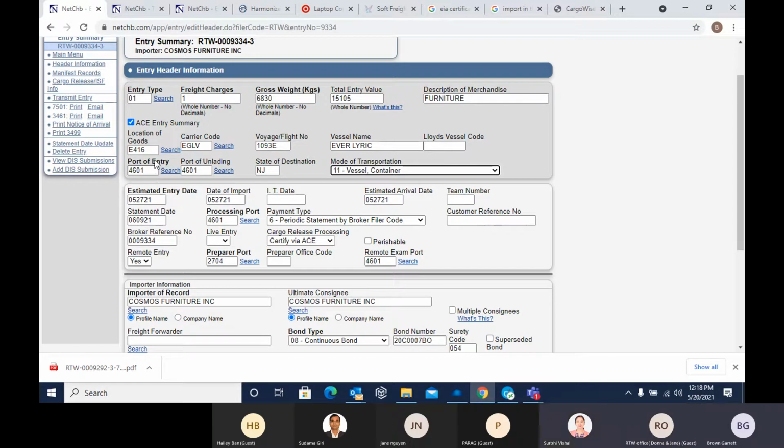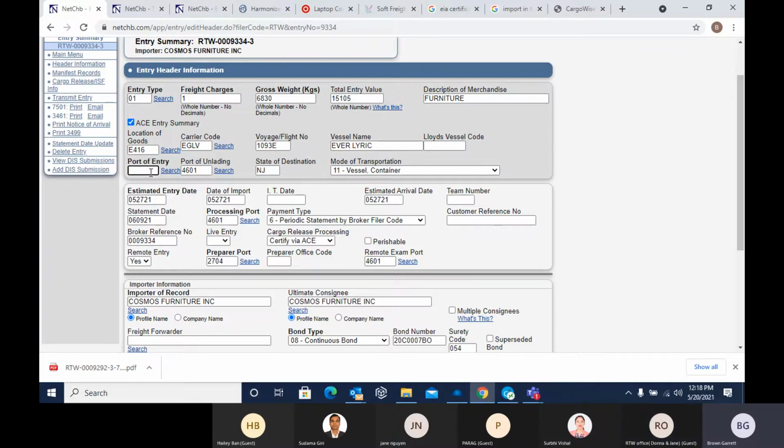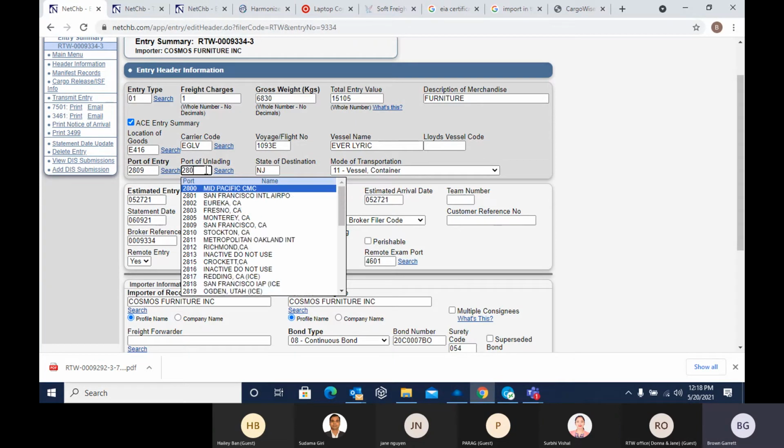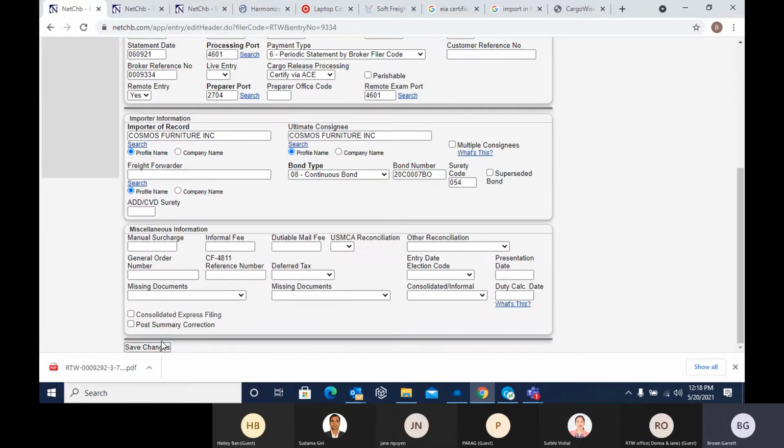And here is what we were talking about with Donna. Port of entry 4601, processing port 4601, and remote exam port 4601. Those automatically get pre-filled. If we were to change it to, let's say, 2809, I don't know if it'll do it for us the second time, but I'll try.